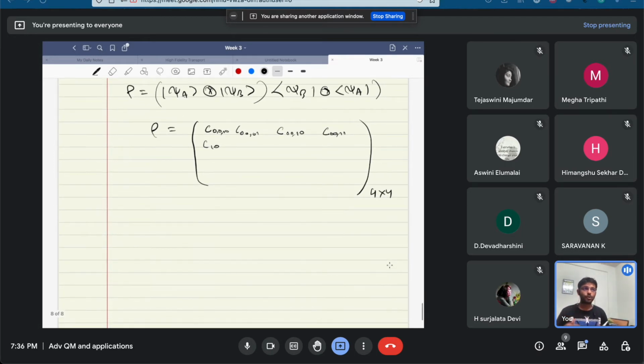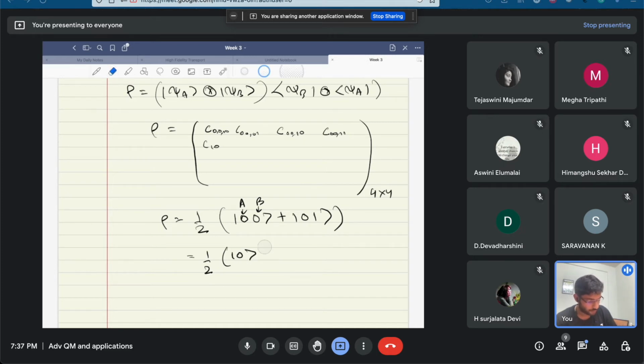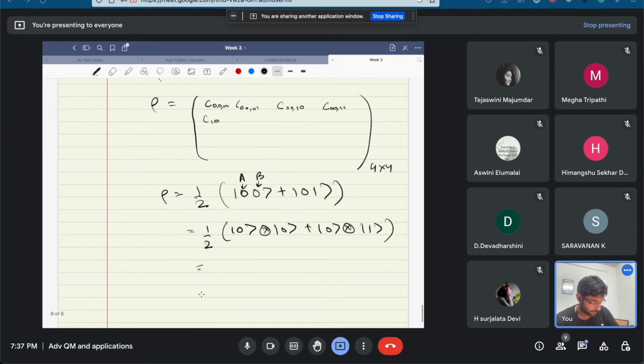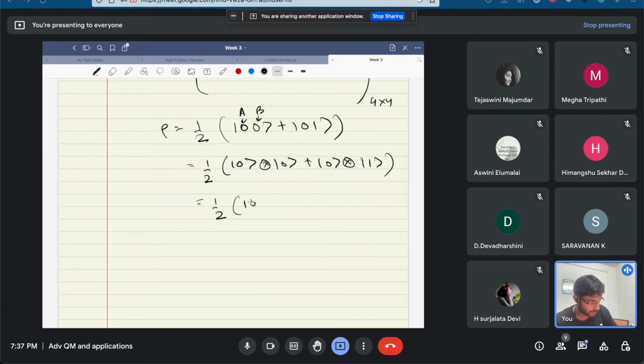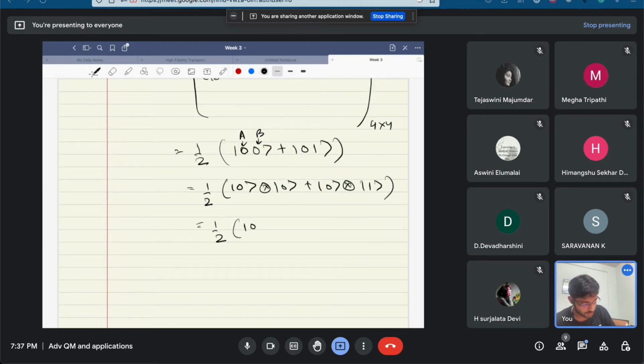Now how do you see if it's, let's say, an entangled state or not? Let's take a very simple example. When you have a state psi that is 0 0 and 0 1. I have skipped the A and B here, so you can easily identify them: the first number corresponds to the A atom, the second number corresponds to the B atom. Now if you write in the tensor product form, it is much more feasible. Sorry, this is not rho, this is psi.